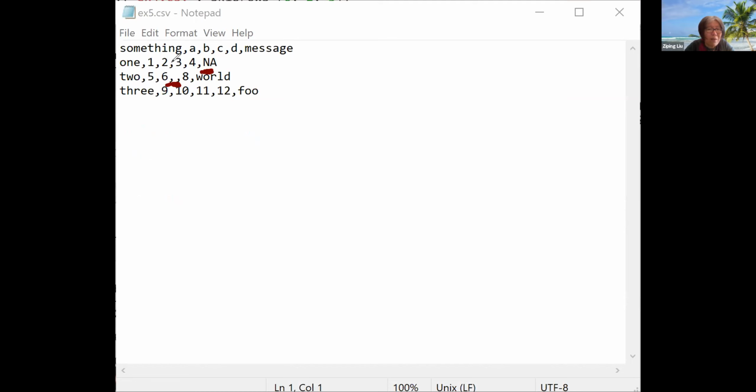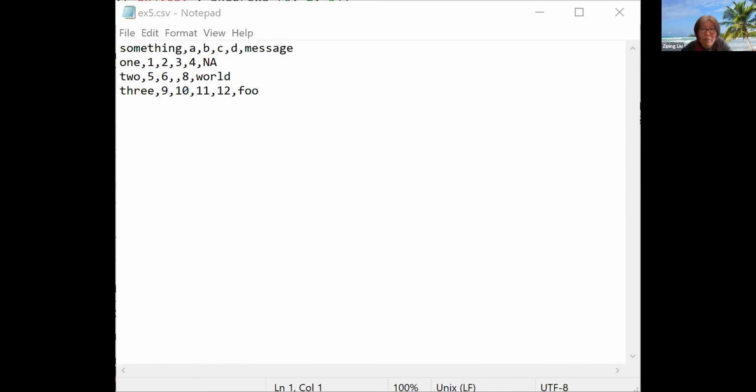There is nothing, so that's also a null value. So when we read the CSV, how do we deal with the missing data? Over here, it doesn't have any data shown, and this is an NA value.